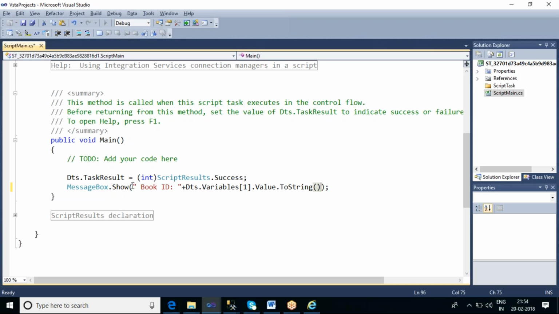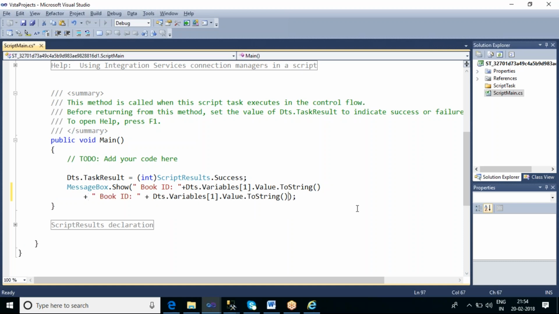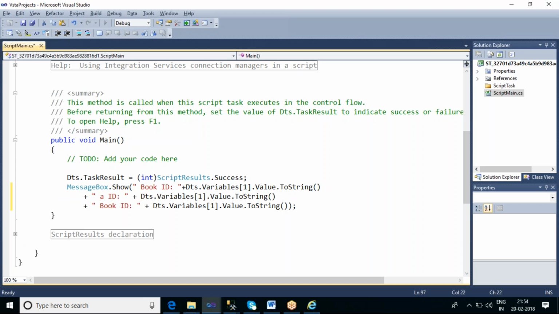Now let us press enter, plus, plus. Now let us say author, variable 0, and title, variable 2.